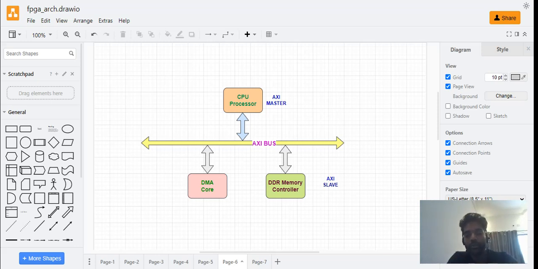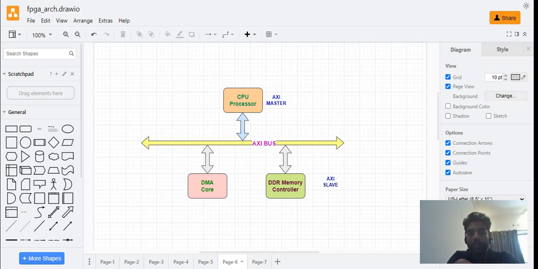So here I'm just showing one basic SOC design, how a typical SOC looks. You can have one CPU processor, which can be ARM based, or generally in mobile SOCs we see an ARM based processor.